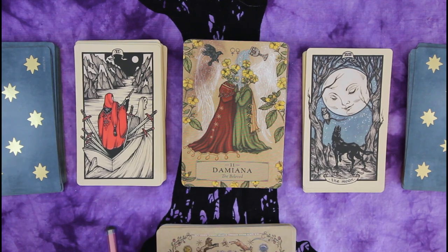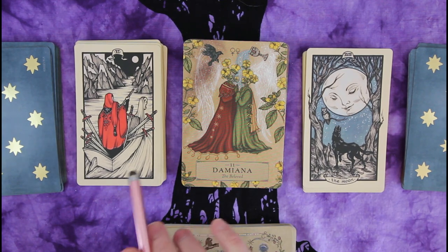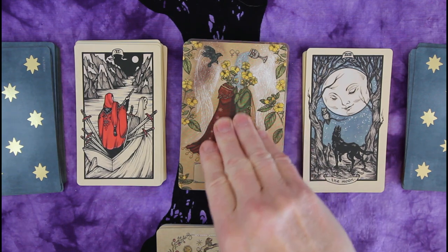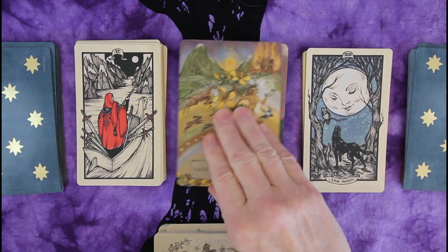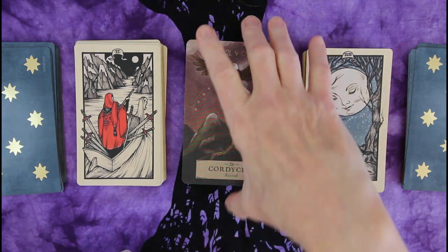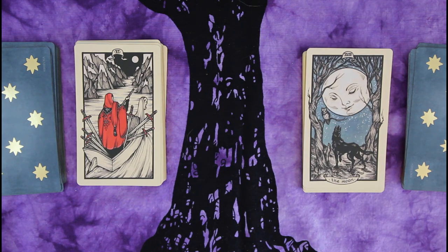And then here we've got pretty traditional, except the person is rowing themselves away instead of being rowed away by someone else. So this pairing was okay. Let's try another one.